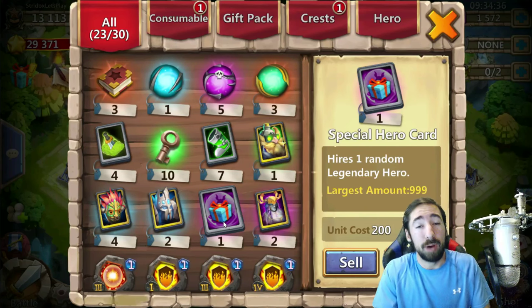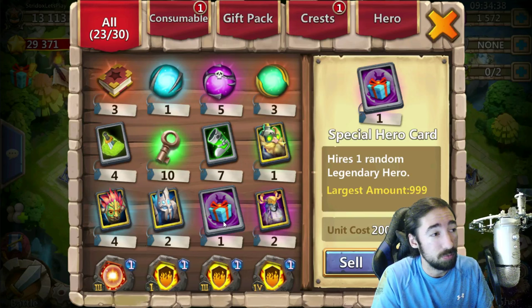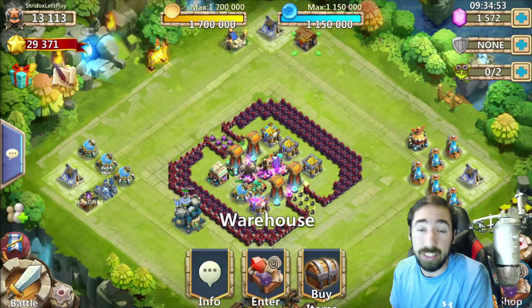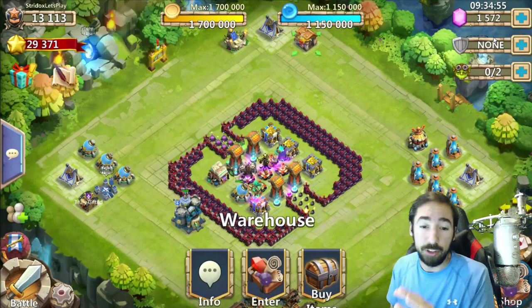If we can get a Pumpkin Duke or Cupid, that's our next hero, okay? That's it. No questions asked. They're our next heroes, okay? Trust me. We could roll three times, but guys, I'm actually gonna do this, okay?